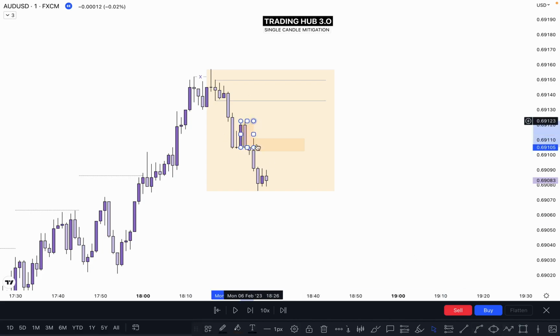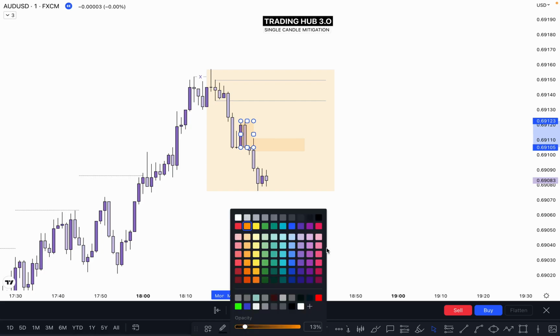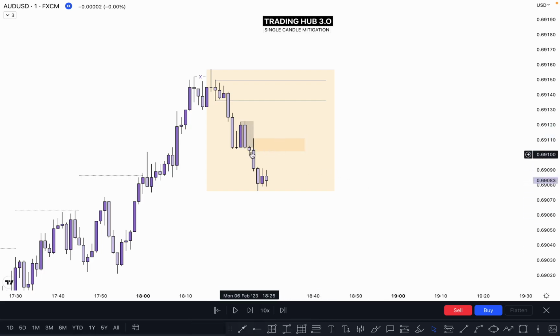This order block is already mitigated here, so we will not use it, because this shadow is mitigated by this move and this shadow is unmitigated here. So right now we have a 1 and 2 POI. The first one is a big one and the second one is an order block, and this one is not as valid compared to the first. Why? Because this order block is already mitigated here like this.